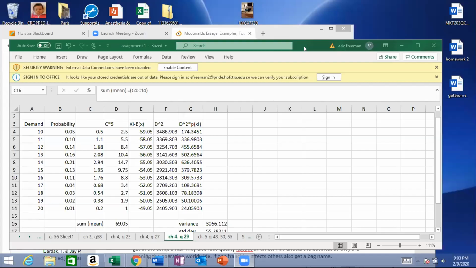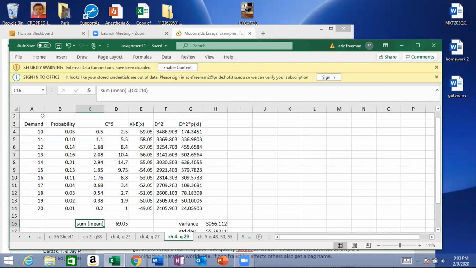I'm not sure if I'm getting very far. This was a question about probability distribution, the weekly demand for copier paper. What's different from the prior one is they added in here, assuming that it costs the duplicating center $5 to purchase a ream, find the mean and standard deviation.